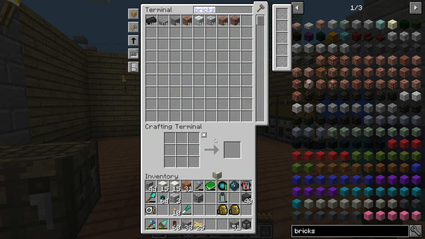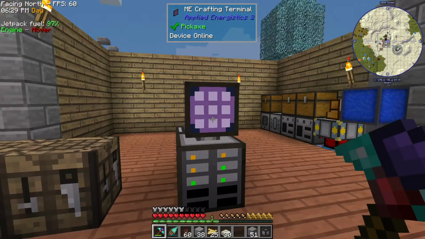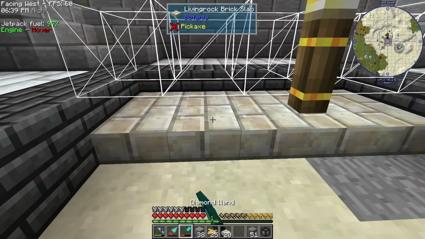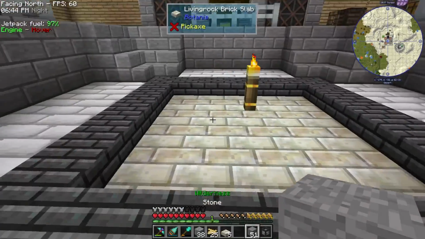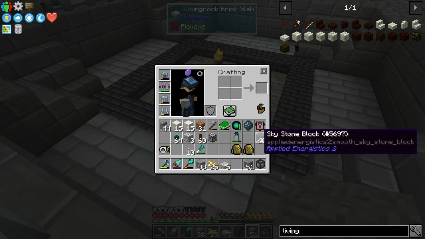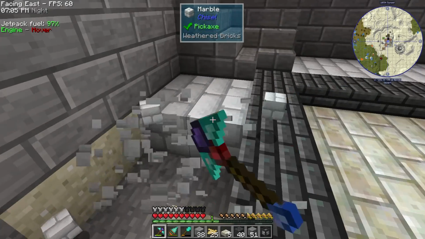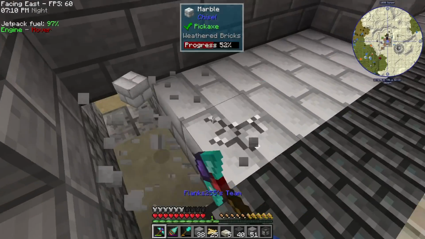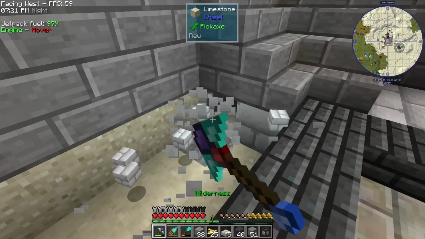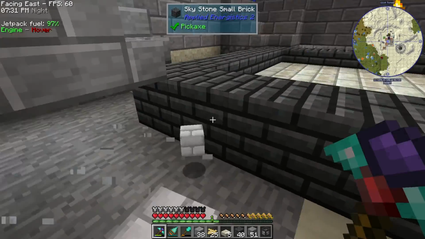Okay, that's living wood slabs. So I think I can make bricks. Yep. And then brick slabs. I think that's kind of cool looking. I might change out this marble, maybe. Maybe I might just go ahead and replace it with the sky stone as well. But basically these little alcoves into the stairs are going to be where my manual machines are going to be. And then in other various rooms will be various automated machines.